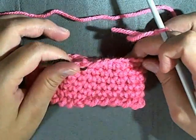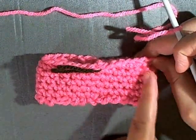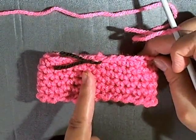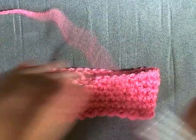And it doesn't matter where you start. I would suggest starting somewhere away from here, because you don't want to keep beginning in the same spot, because then you'll have a line. So anytime that you can, begin somewhere else.